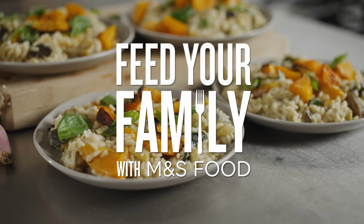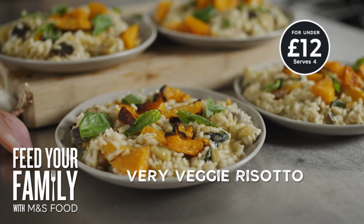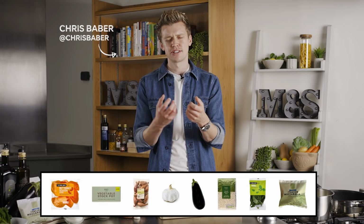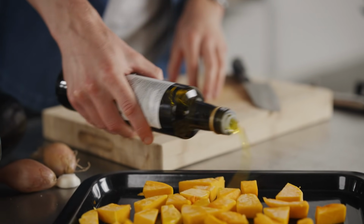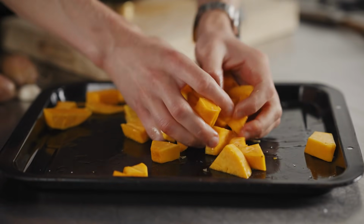Feed your family my autumn veg risotto for under £12. It's packed full of those comforting flavours and it's topped off with oozy, stringy mozzarella cheese. You're gonna love it. Add the squash to a tray, drizzle with oil, season, toss it together.